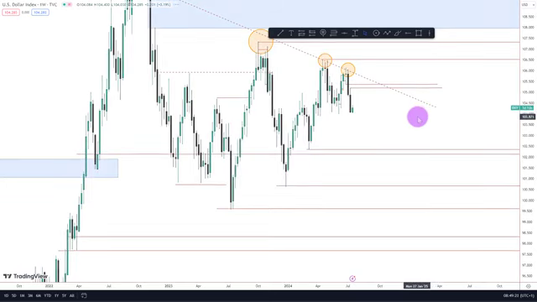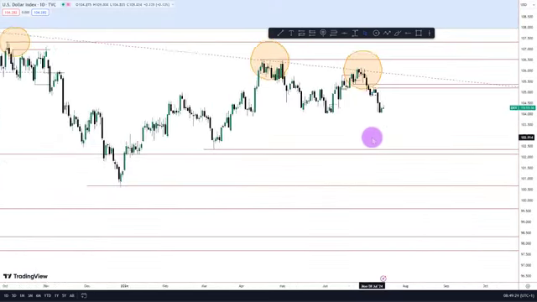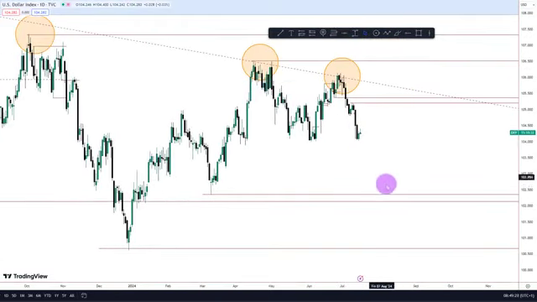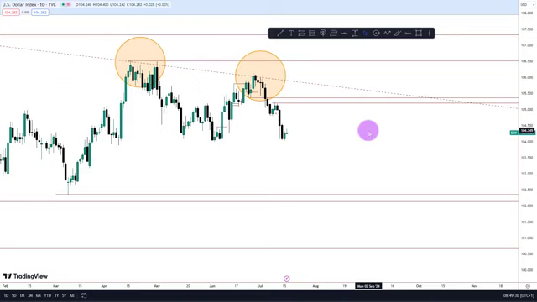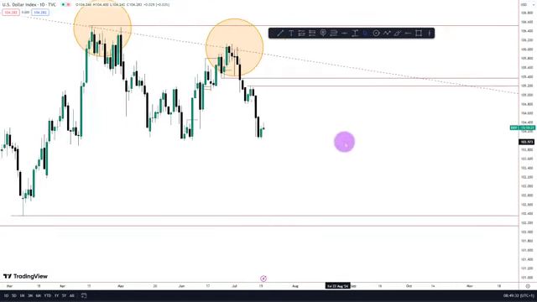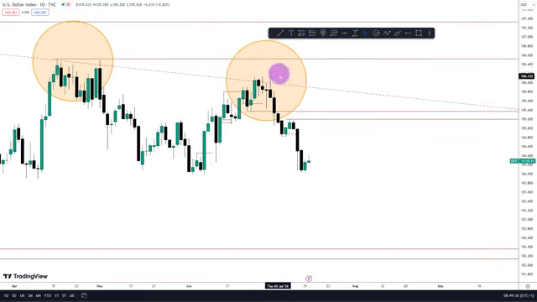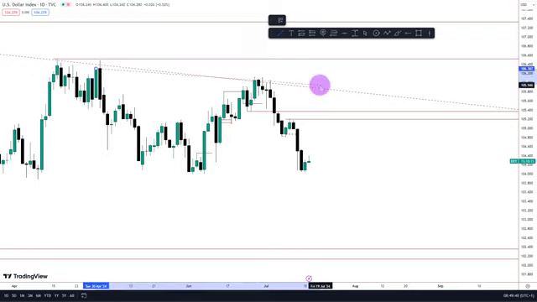Then on the daily time frame, I'm looking at market structure. I need to see price action create bearish shift of market structure, and return into internal range before we start selling. And as you can see, price traded into the bearish order block here. 50% of that bearish order block is the order block mean threshold. So price traded into 50% of the bearish order block here, which is the order block mean threshold.